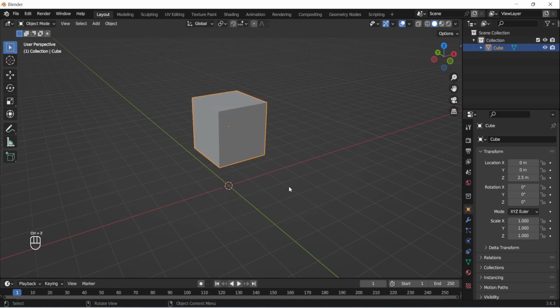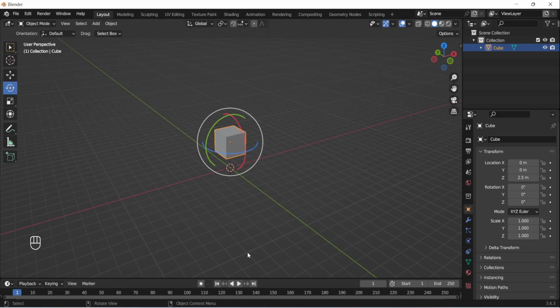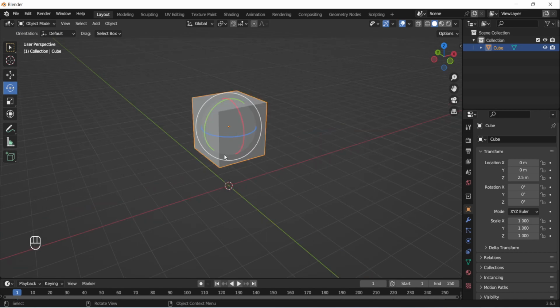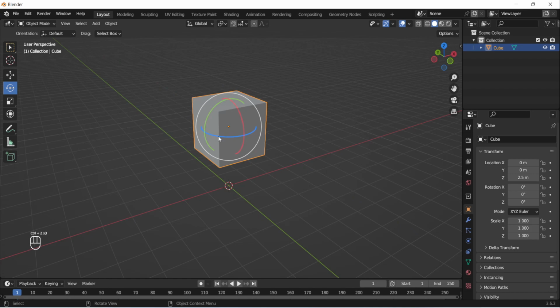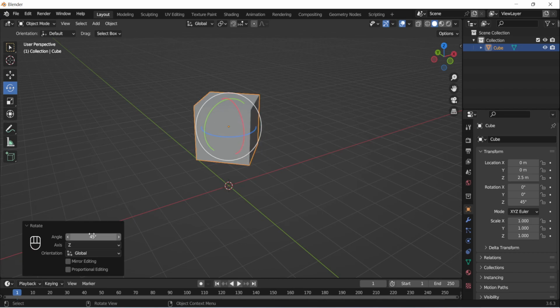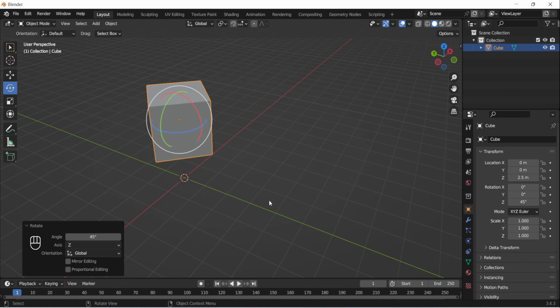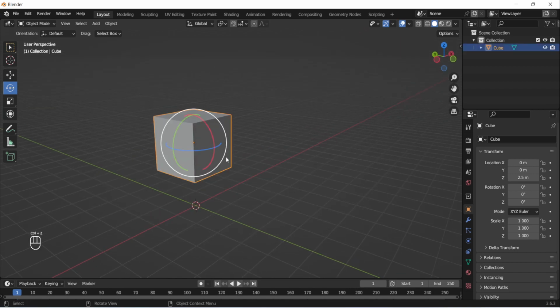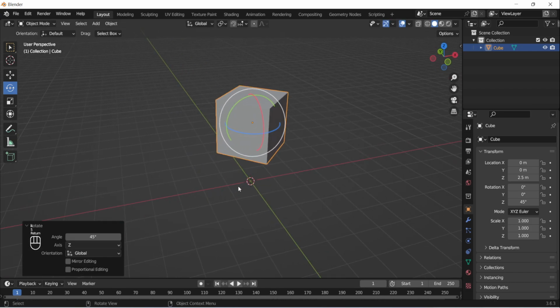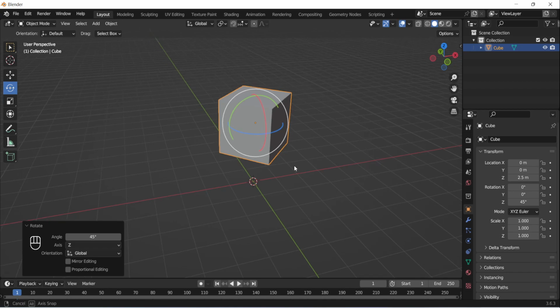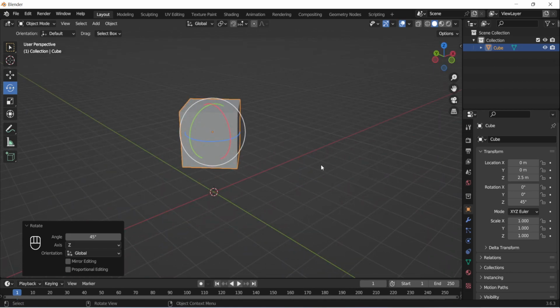So that's helpful. The same thing goes for rotation. You can select the rotation tool and I can rotate it on Z or X or Y. I can also type the value in. If I use rotate and then type in 90, for example, or 45, because it looks the same at 90 degrees. It works that way. You can also use a shortcut. You could tap R, Z for the Z axis, and then 45, Enter. You can do it that way as well.